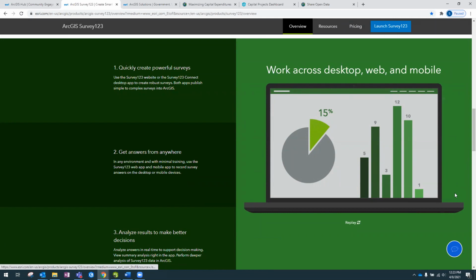So when someone submits data through the survey, it comes into a feature service in ArcGIS Online or ArcGIS Enterprise. And then you're able to visualize the results of that survey in analytics, visualizations, dashboards, all sorts of cool things.